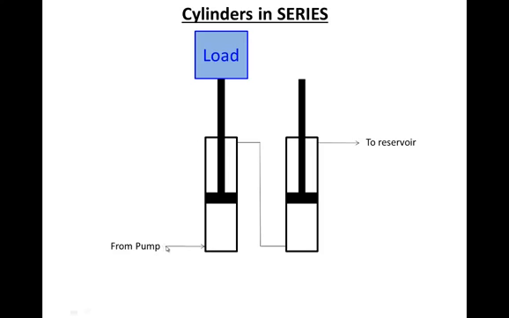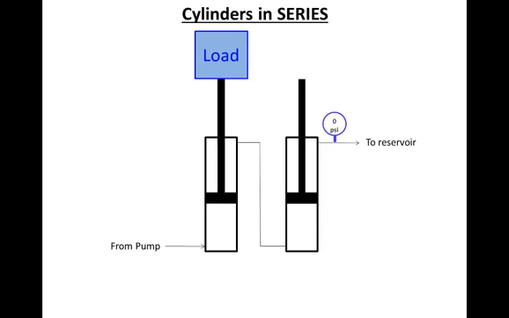The fluid from the pump goes into the bottom of this cylinder, and as it moves, oil from the top will come out and go into the bottom of this cylinder. And as this one moves, oil from the top here will go out to the reservoir. These cylinders are in series.